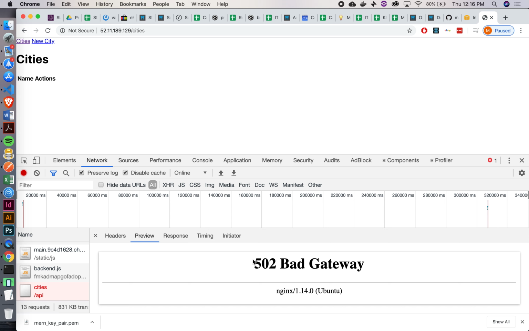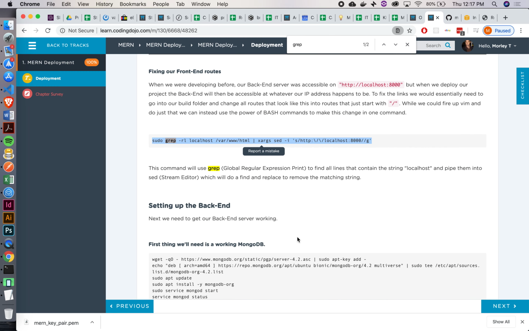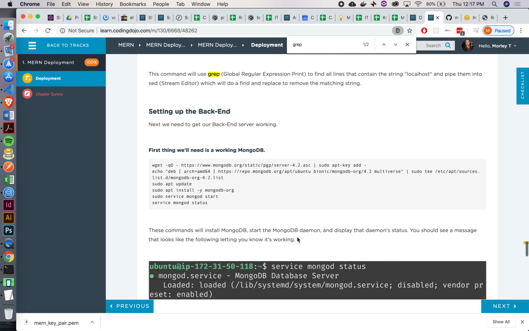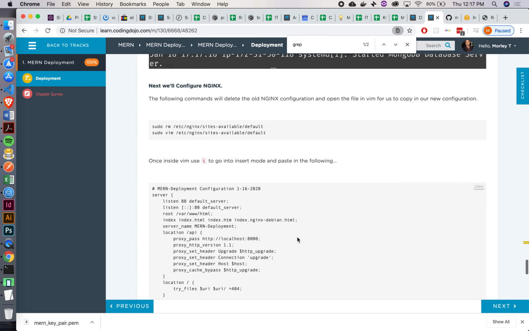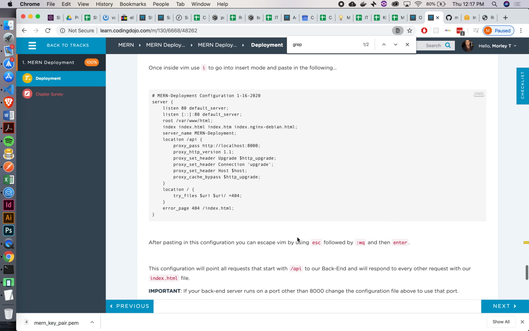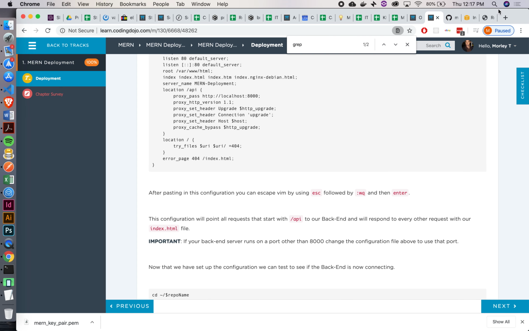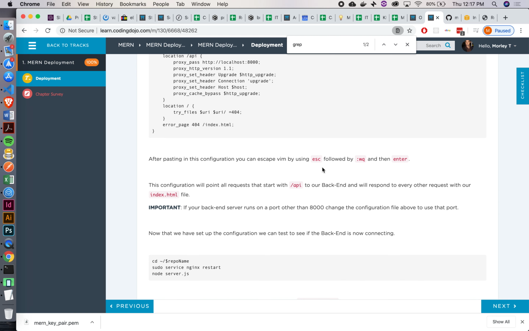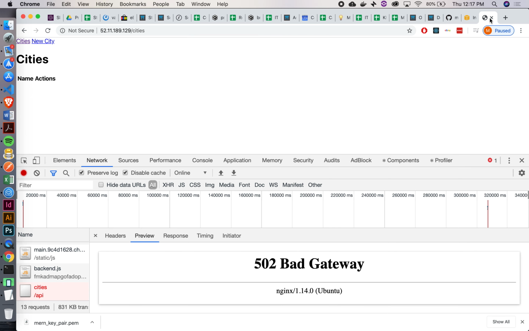Oh, it's a bad gateway. Well, that's a different error, right? So what's the bad gateway here?